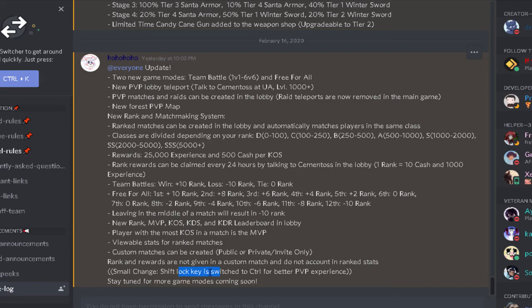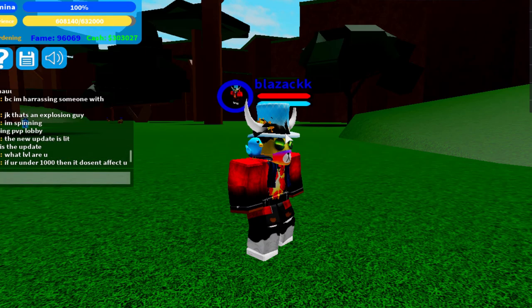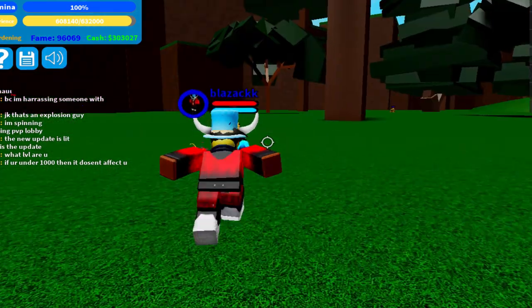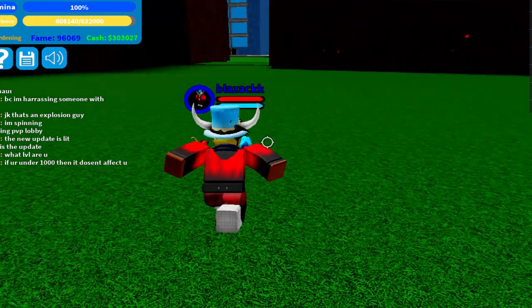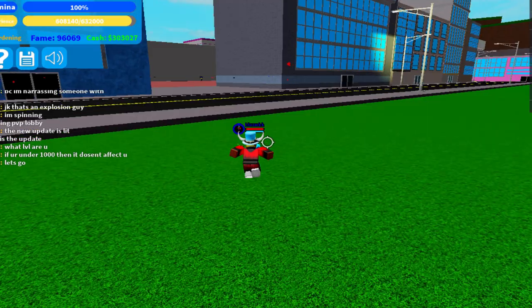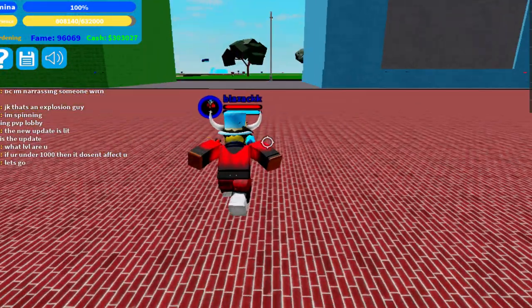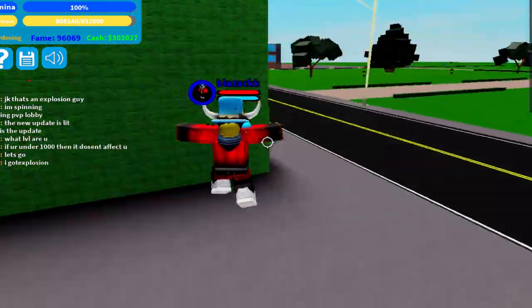Shift lock is now Control. Oh, okay, so that's why. So I will have to click Control now. That's the new shift lock. If you used to use shift lock to run and you don't know how to use it right now, just click Control. Now let me show you guys how it looks.